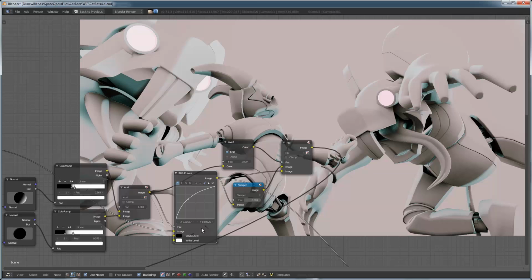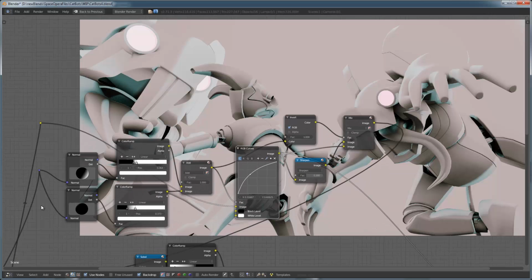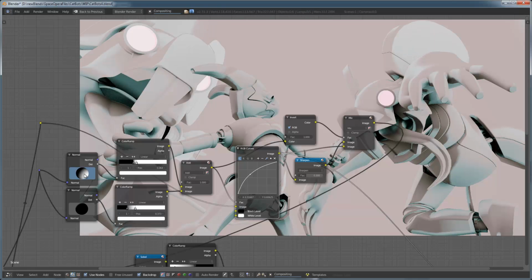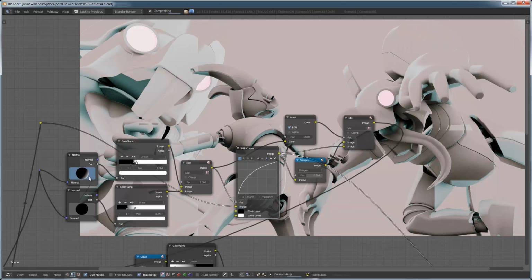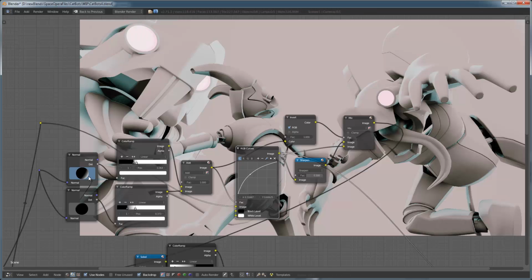But really, it's not that complicated. All I'm saying is that I used a bunch of normals and color ramps to make a really fancy factor to just turn up certain parts of the image. And what's crazy is I can tune this and get real-time relighting on the fly without having to re-render. I can even inject it with colors, make it purple and stuff like that.